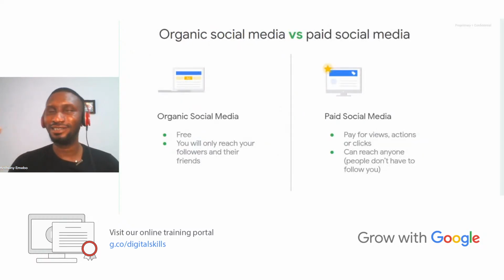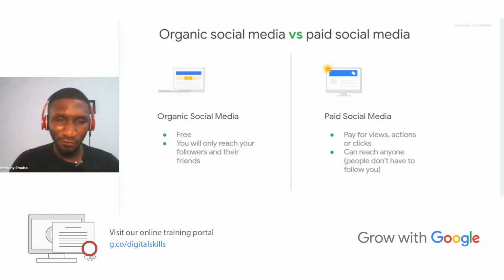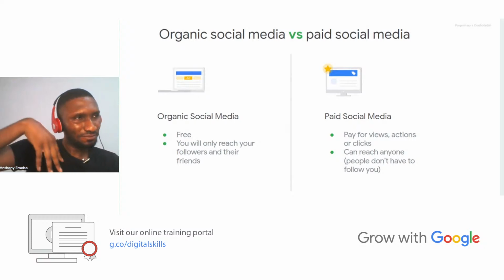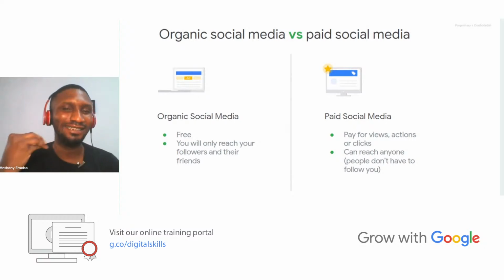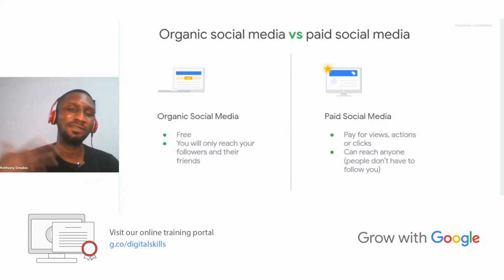Talking about generating sales, how would you do that, or how do you make the most of social media? We have organic social media and we have paid. Organic is free. Precious is using organic social media because once you've created an account, you're using it for free. No one is charging you to create an account on Facebook, like Precious mentions is on Facebook. No one is charging you to have followers or you following people. That's very much free. But if Precious is now paying to advertise, to reach more people who could potentially buy from her, potentially do business from her, then Precious is also using paid social media. So we have organic, which is free, and we have paid, which you have to pay for.